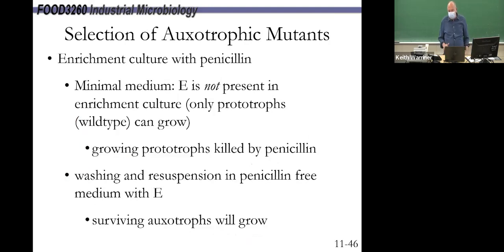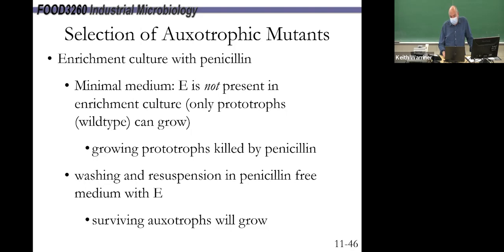And we can also do it by looking for auxotrophic mutants that don't grow when the essential nutrient, like methionine or threonine, isn't there, and we put it into media with penicillin. Those that can grow, i.e. those that don't need the methionine because they produce it themselves, will grow and die, because growing cells are sensitive to penicillin, whereas those that can't grow because they need methionine adding won't grow, and you'll select them like that. Anyway, that's the old way of doing things.